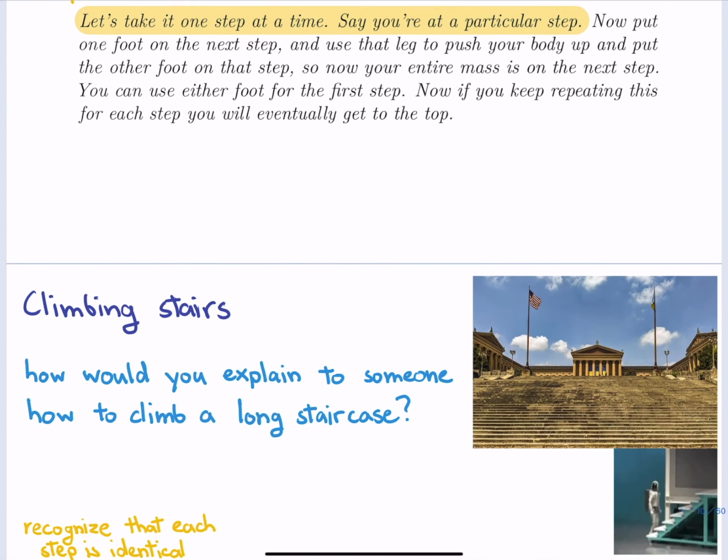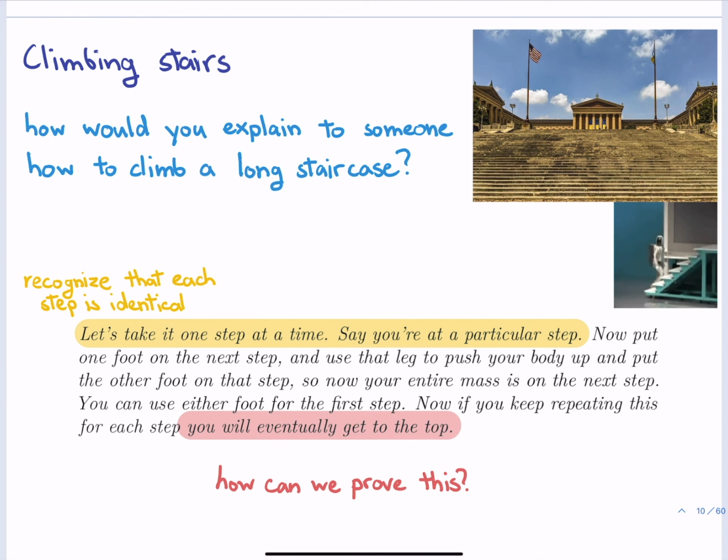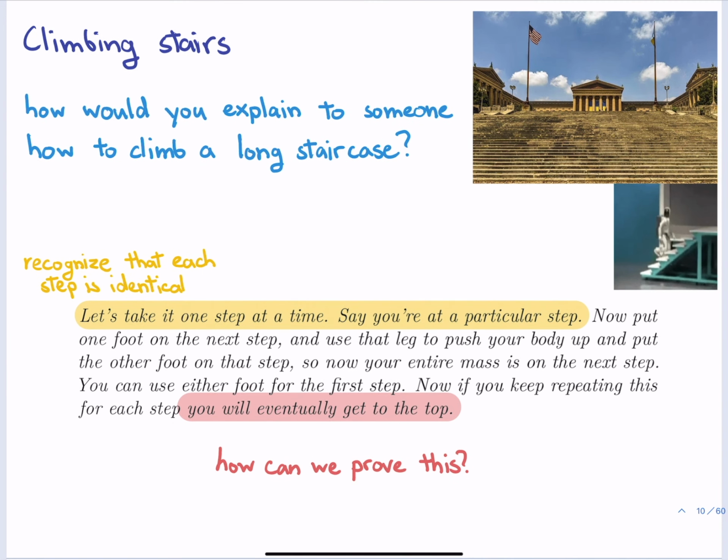Now, the bold part of this description, and the part that might make someone dubious, is the last part that claims that if you keep repeating this step, you'll get to the top, right? It's like, okay, 5 steps I feel good about, maybe 10 steps I feel good about. Does it really work for 1,000,000 steps, if you're a very nervous person, right? Somehow they programmed this robot so it works for 2 steps, but not 3.